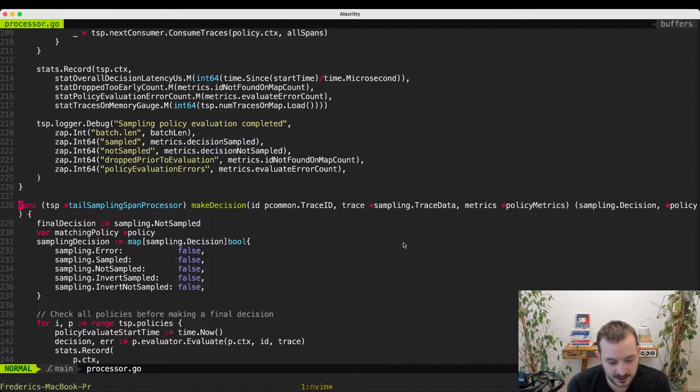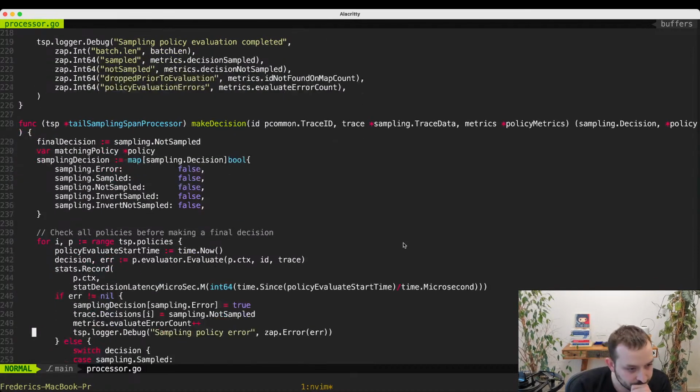But in any case, we'll do what we always do after broadly trying to understand this code. We will be writing a benchmark so that we can iterate faster on this and also measure what improvement we're actually making. All right, so make decision.